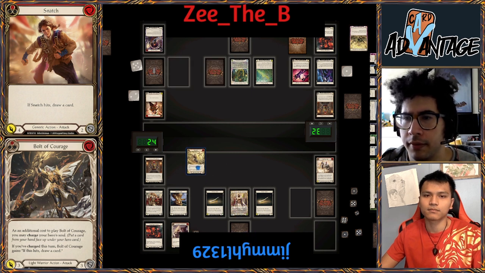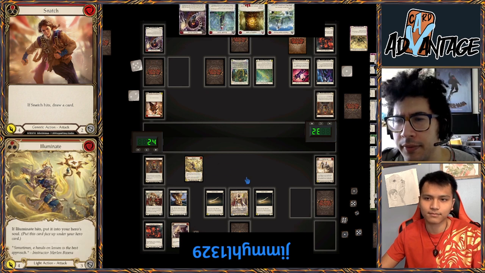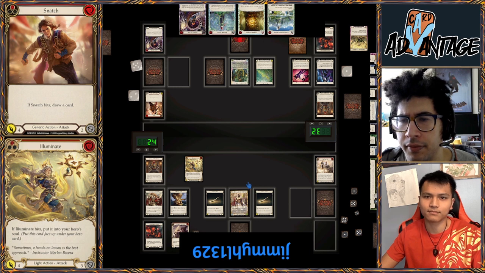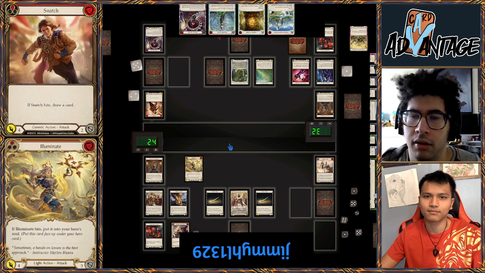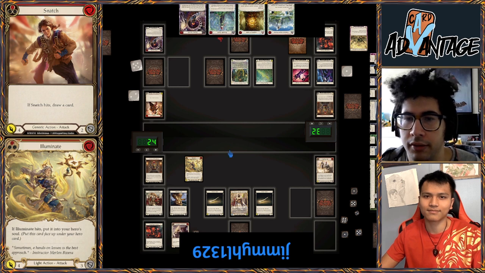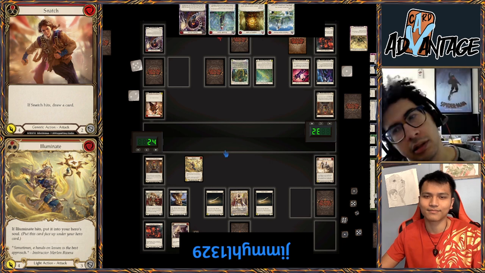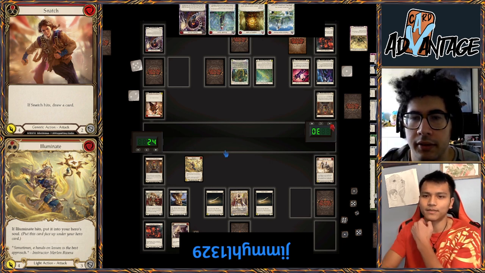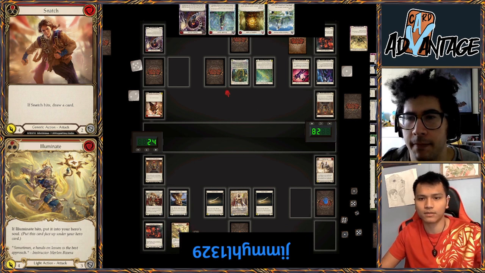Go ahead. Illuminate for 4 hits goes to soul. Illuminate so good. Well, thank goodness that I saved the card in arsenal. Yeah, let's take 4. Cut. I'll go to my soul, and then I will go to you. Yep.